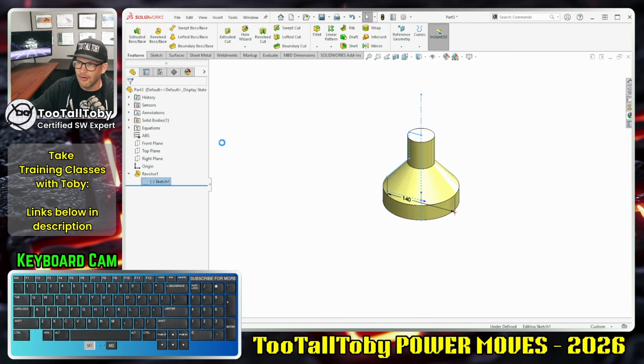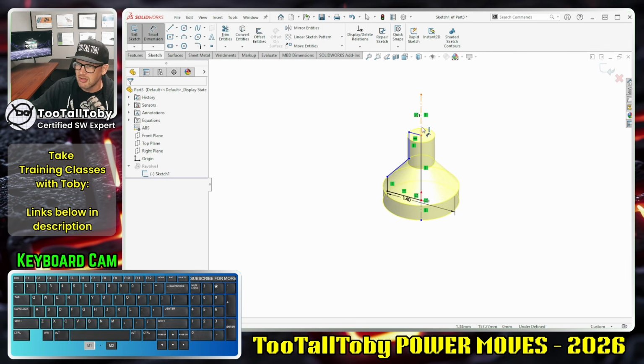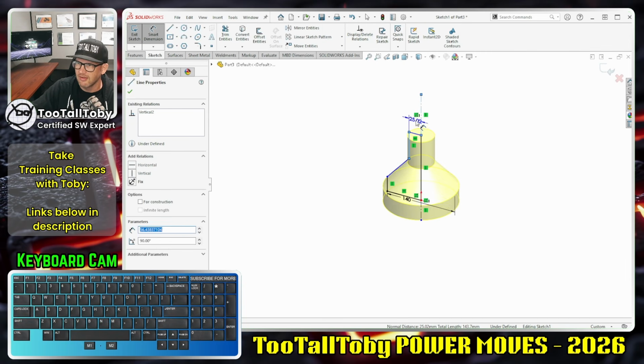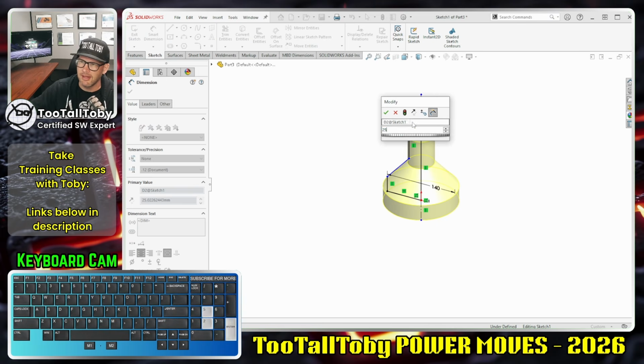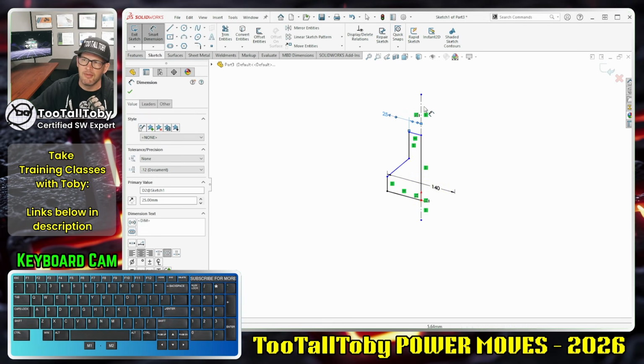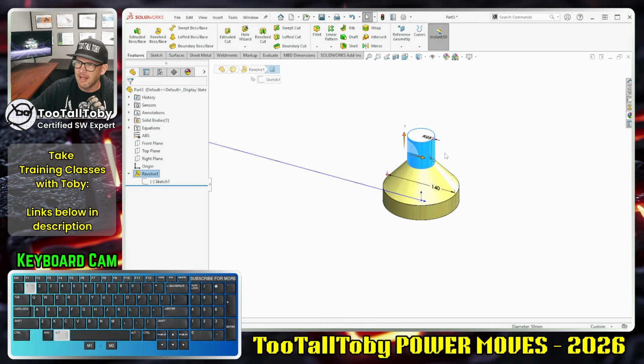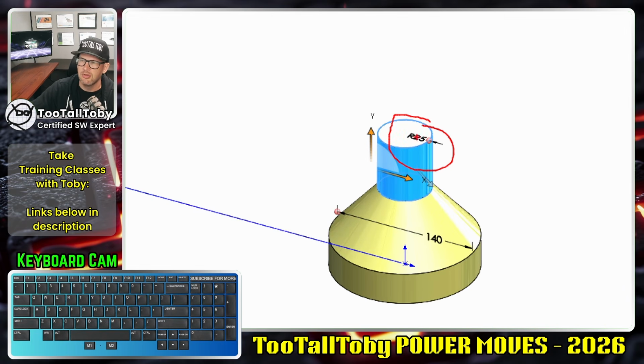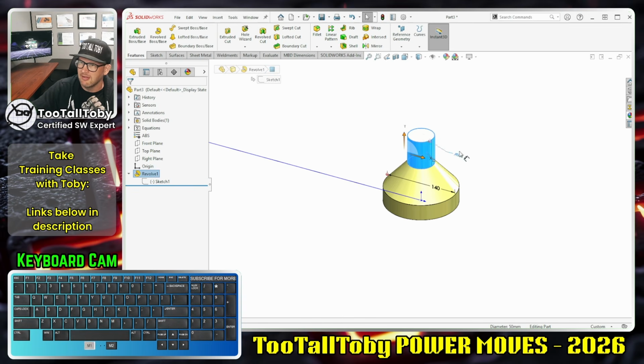There are some other little nuances there. If I create a dimension that just goes from the construction line to this line here, and we make that 25 millimeters, you see it's not a doubled dimension. Remember, this is the construction line I revolved about. Now when we jump out, it automatically changed to a radius dimension. It added the R on the end, and it also behaves like a radius dimension in the drawing if we create a 2D drawing.